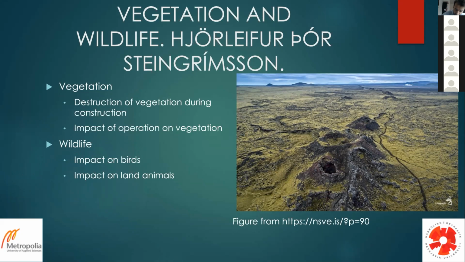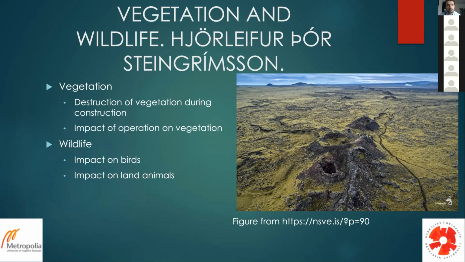which has a greater effect on the whole system if it's not as vegetatively covered as other areas. And we're going to look at the destruction of vegetation during the construction period, and the impact of operations on vegetation. For example, at the Hydrosphere power plant, there was a period where hydrogen sulfide was killing off moss in certain areas. So these kinds of pollutants during operations can affect the surrounding area.